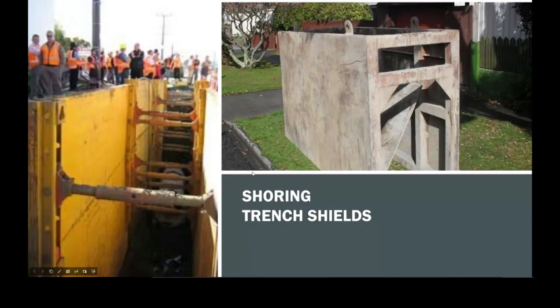So the most common protection shoring for deeper trenches in New Zealand would be a trench shield, which is this one here, which is basically just a big steel box with strong bracing and some lift hooks that's lifted in and often dragged along by a big digger. So that's kind of over-engineered that if a trench did collapse, it would be strong enough to take that load and protect you, provided you're still working inside it.